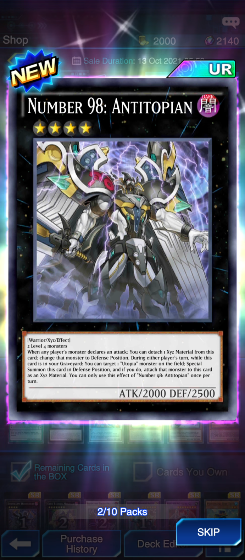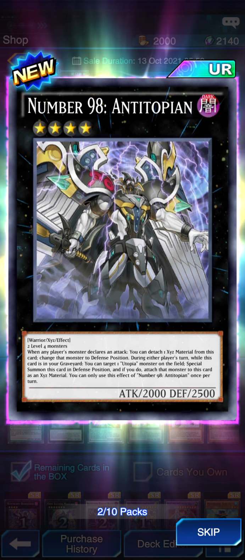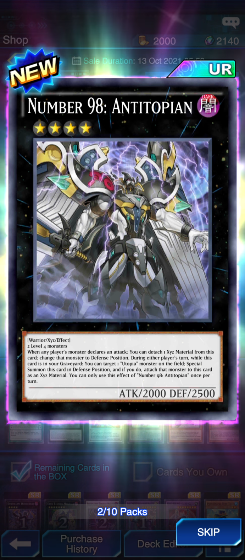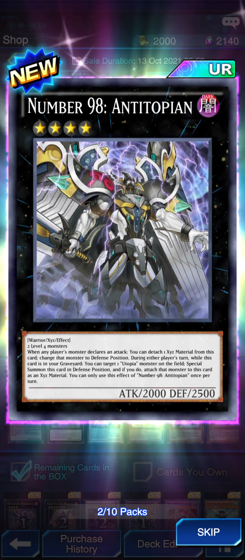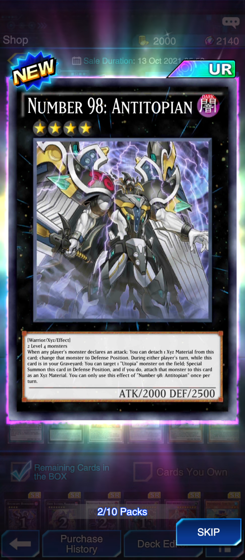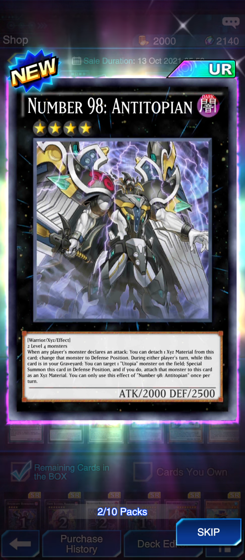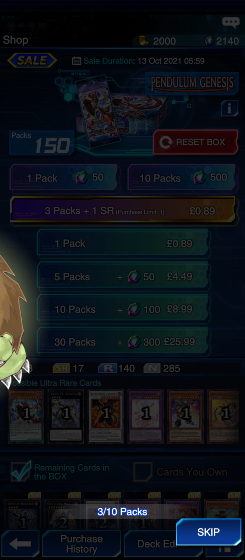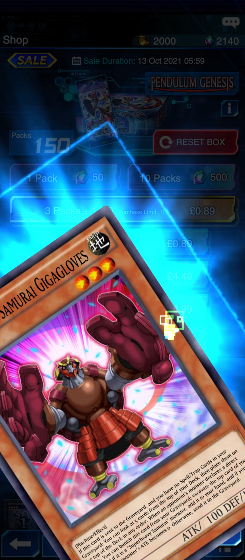Number 98, Antitopian. Two level 4 monsters. Change that monster to defense position. You can use this first turn while this card is in your graveyard. You can target one Utopia monster on your field and special summon this card in defense position if you do. That's not bad. I don't think I will use Utopia though.